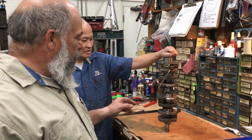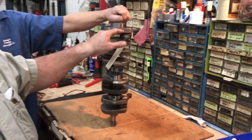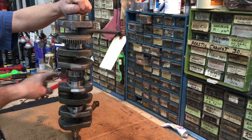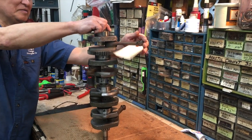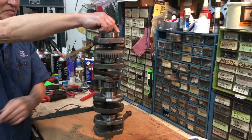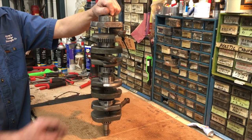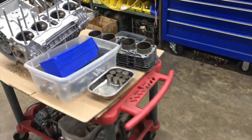Hey Blake, we got some more stuff. As you know, we just returned from Florida, so while Hilo was gone he replaced the crankshaft. The rod bearing is bad on this one, so we had some really good used ones. And you can see he's going to spin the rods for you to show you how free that spins. And that gets a little bit caught. Yeah. So you didn't need this. So anyway, we got you a decent crankshaft.